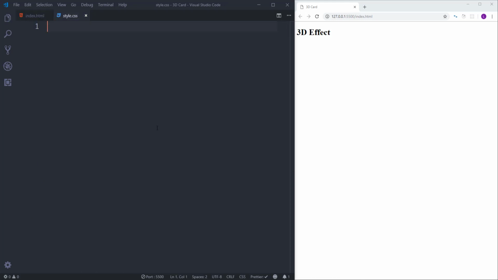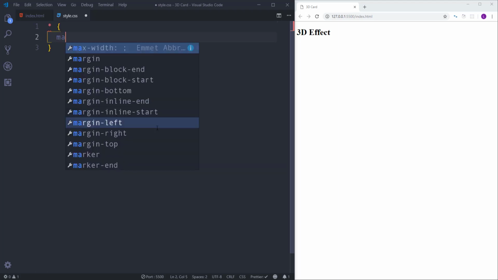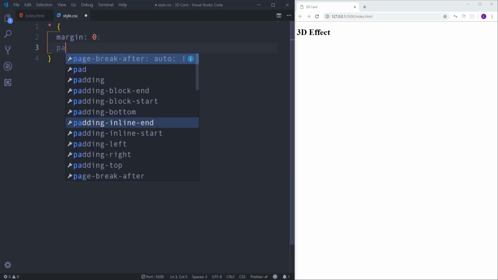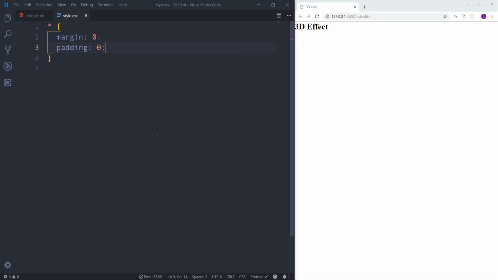Let's open the style.css file and start writing some styles. At first, I'm going to get rid of default margin and padding from every element. So select them using an asterisk and set margin as 0 and padding as 0 as well. Next, we need to select card wrapper. I'm going to place card perfectly in the center of the page. For that, let's at first define width and height for the wrapper. I'm going to set width as 100%. As for height, I want to set it as 100% of the viewport, so we have to assign to it 100vh.